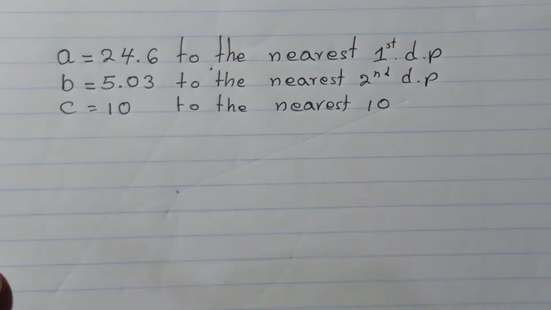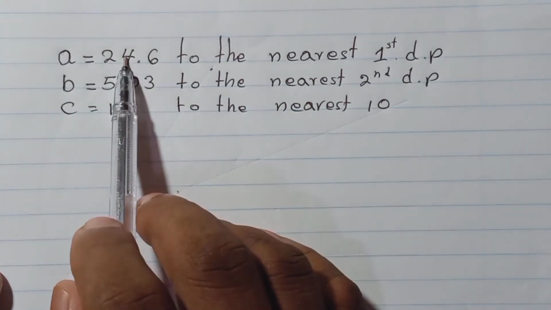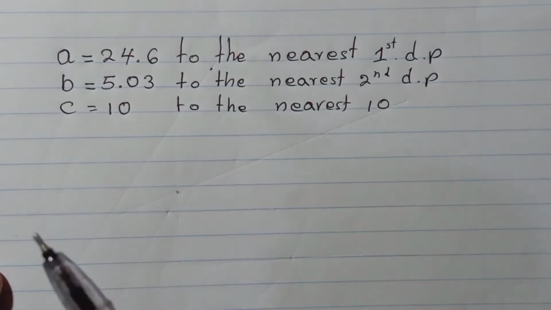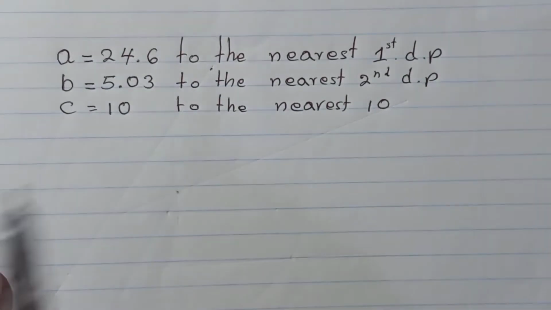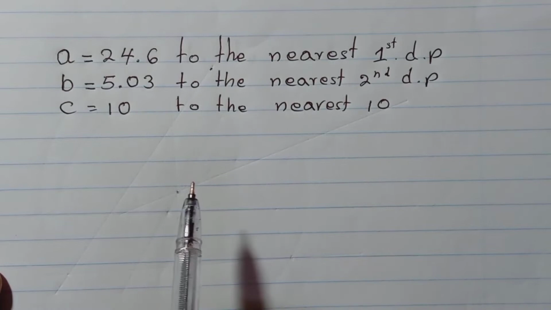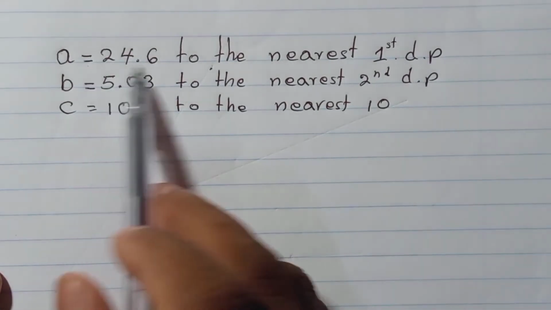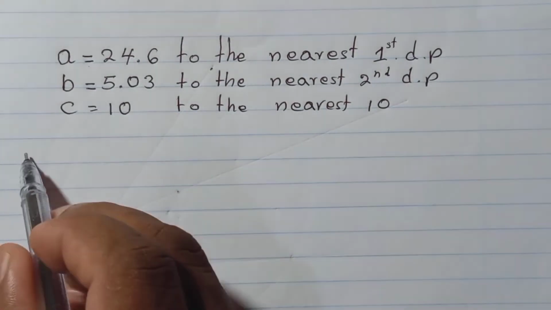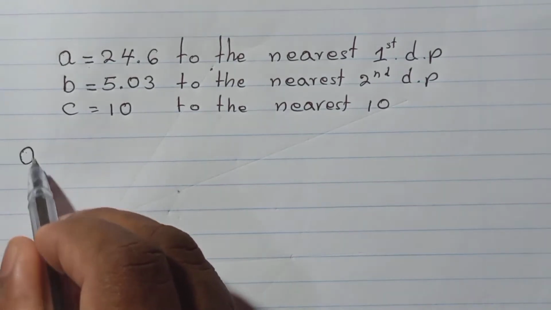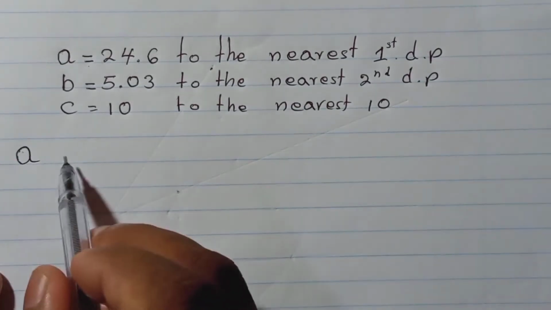What can be the lowest number they round off to this, or what can be the maximum number they round off to this? That's the basic idea. I have explained this in some other videos, so check those also. But here I will show you a quick method to get to this one. What you need to do now, I will find the upper bound and lower bound of A.